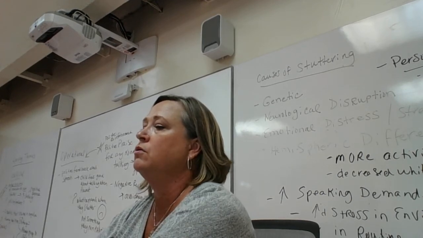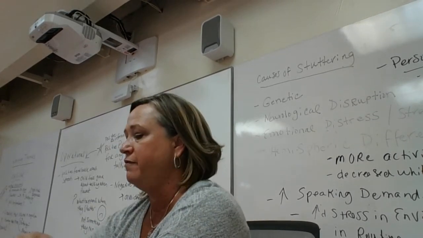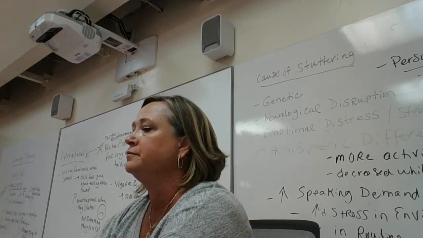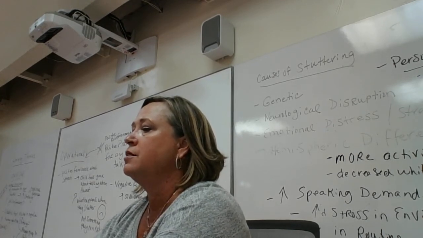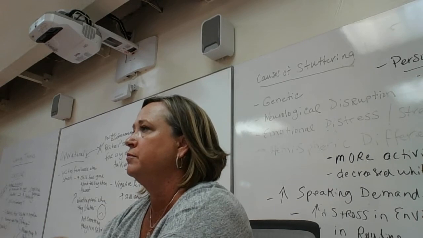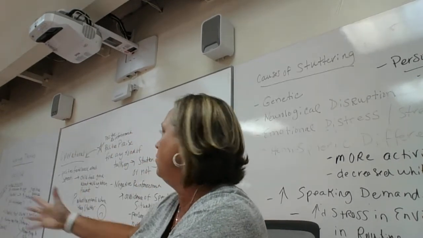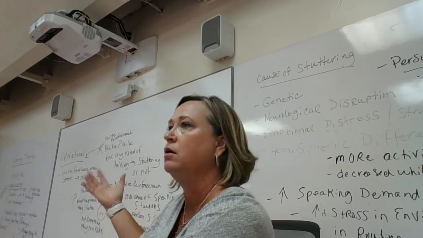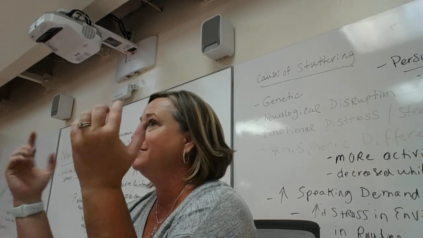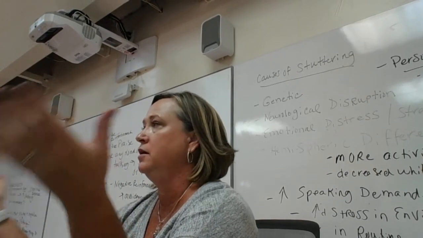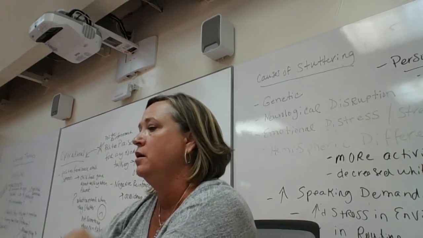All right, so we kind of end the discussion with talking about the multifactorial theories. Okay. And that these theories play the most weight today. Okay. It's sort of kind of summing up all these different things that we've been talking about to kind of say it's not just one thing, it's a lot of different things that can then contribute for a child to then develop chronic stuttering. Okay.